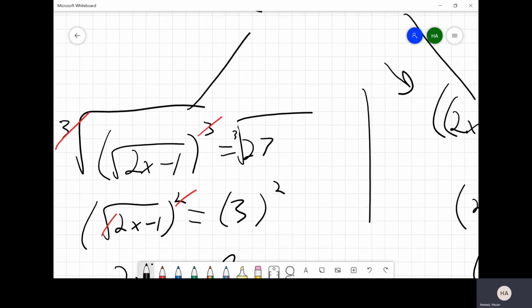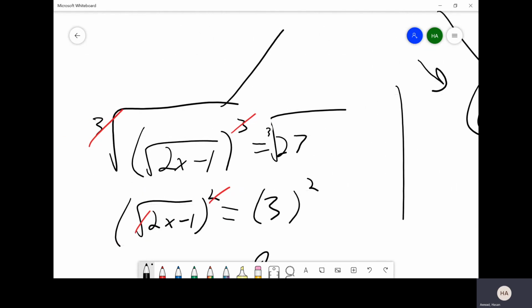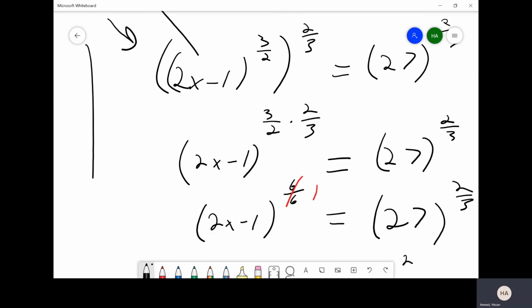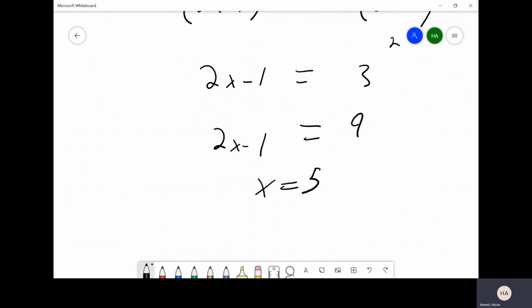The left side might make a little more sense to you at first, but you're also doing a little bit more work, right? You're converting it to the radicals, then you're undoing the radical, then you're raising it, and you know, it's the same exact thing. You're doing the same procedure. It just takes a couple more steps. Okay, so however you want to think about it is totally fine. You'll end up with the same answer either way. And we get, again, x is equal to 5.